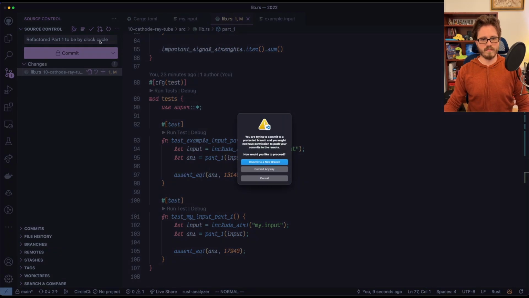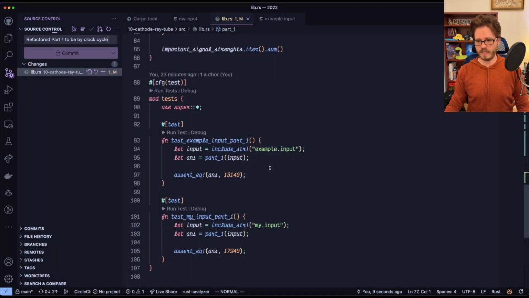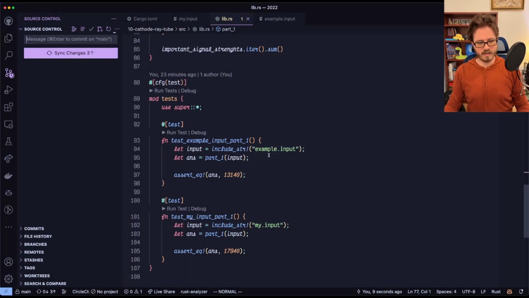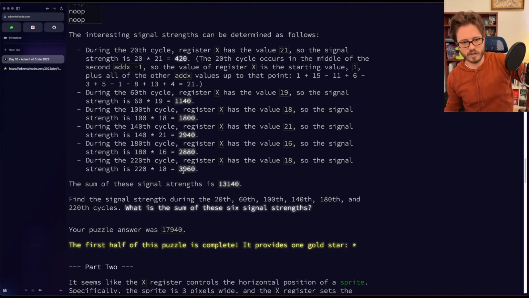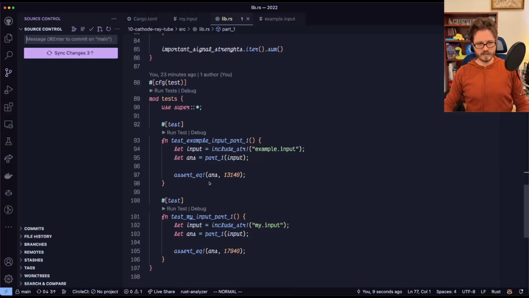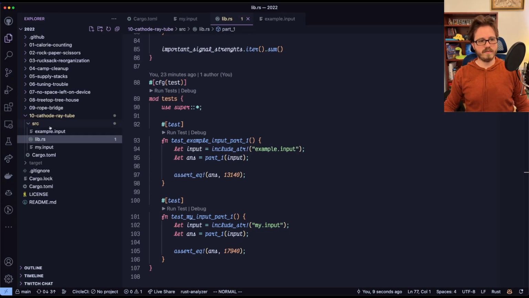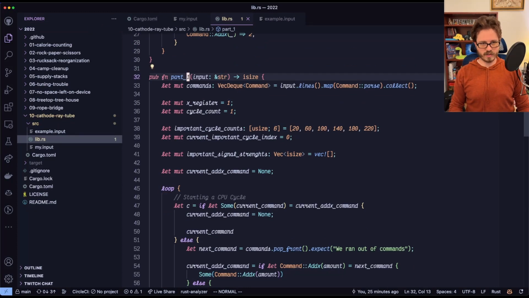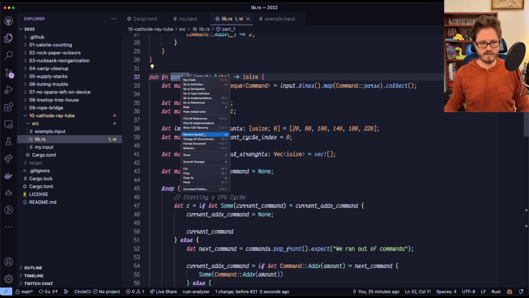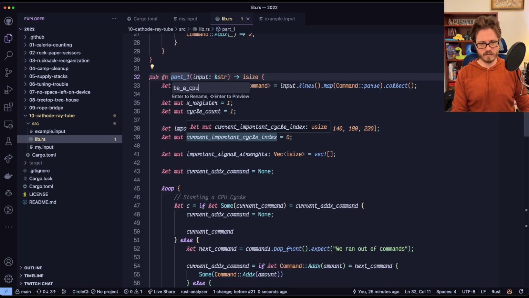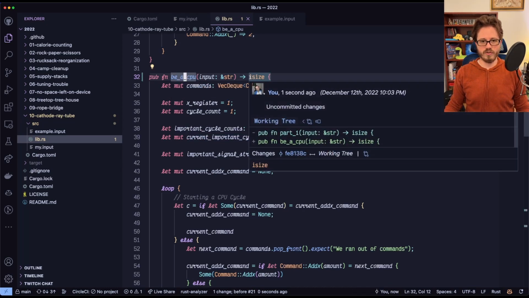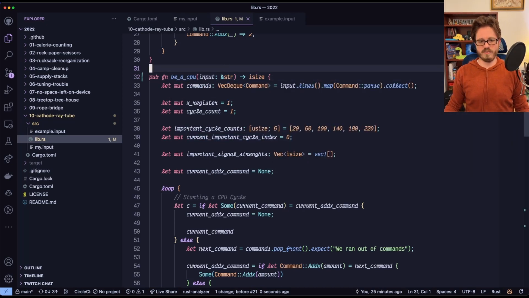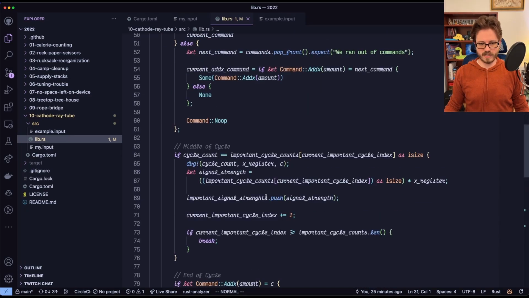Okay, so now we can do the printing part. Okay, so we are printing in a specific bit here. So this is really just going to become be a CPU. I'm just going to call this method be a CPU. That sounds fun. Be a CPU. And it's going to return the eye size, but it's going to print out something when it runs. It's just what I've decided.